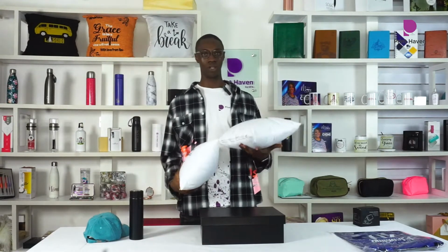If you choose that you want to sell pillows, you can do love pillows like this. You give one to the male couple, and then you give one to the female couple right there, and then both of them get one piece of each pillow, right? And these pillows go at a discounted price, like I've said before, if you are using them for print on demand.